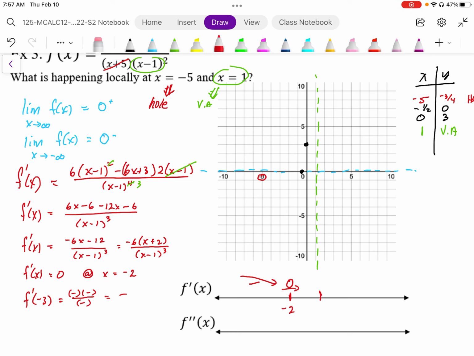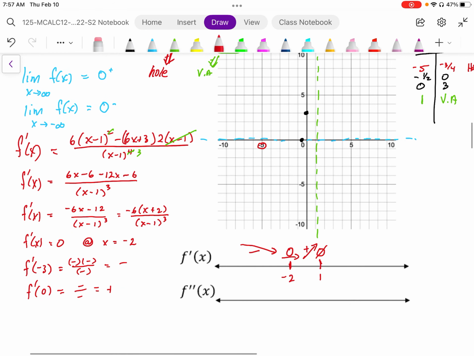And then I've got my undefined slope at, where was my vertical asymptote? At positive 1. Need to make sure I have that on my chart. Okay, so between negative 2 and positive 1, I should check my slope. So I'm going to check it at 0. When I plug 0 into there, I end up with negative divided by negative. So that's going to be positive slope. Okay, that's what I should expect. It's going to go up to the asymptote.